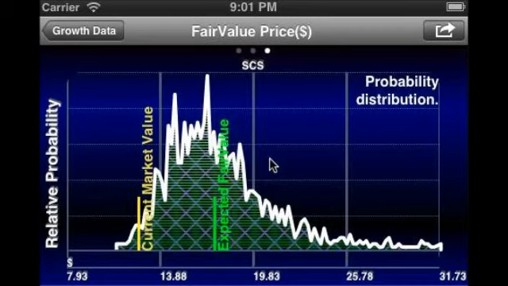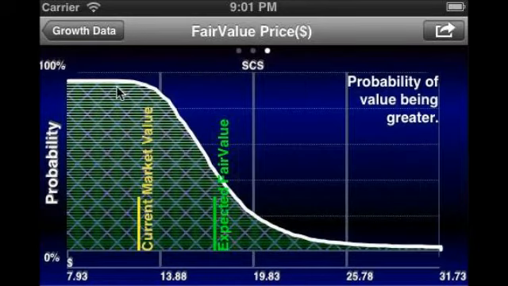This question can best be answered by tapping the screen to convert the plot to a cumulative probability plot, which describes the probability of the fair value price being greater than a given value on the x-axis. Based on the data used in this example, you will see that there is a very high probability of having a fair value price greater than the current market value, and that's good. But to reach the expected price value will be less likely, say around 45%. Based on these results, the user may very well consider buying the stock, but may also want to sell it before the full expected price value is reached, and instead seek other stocks that have a stronger price growth opportunity.